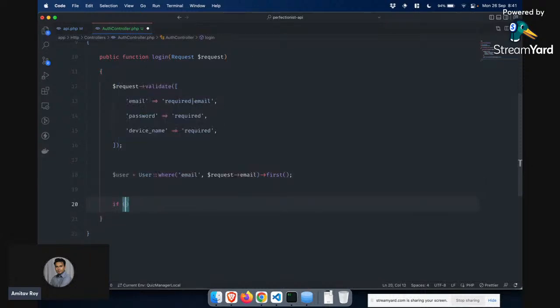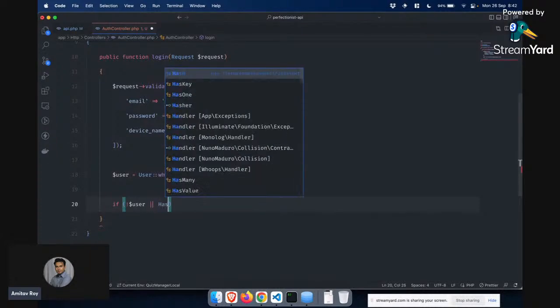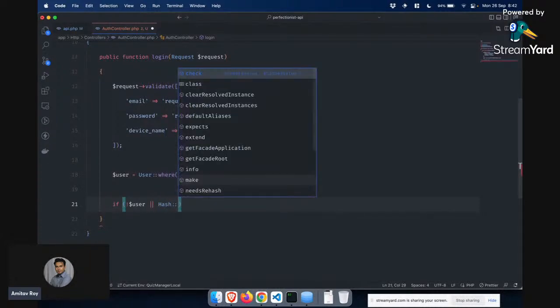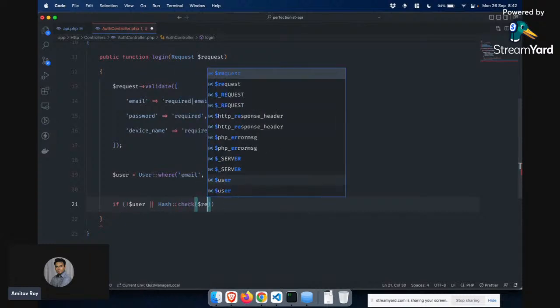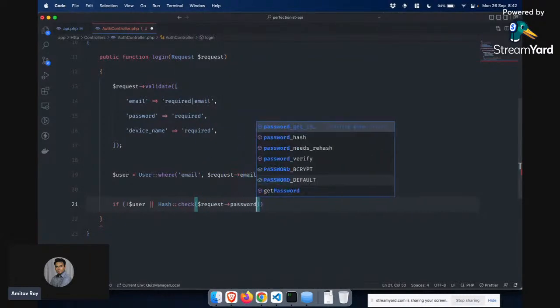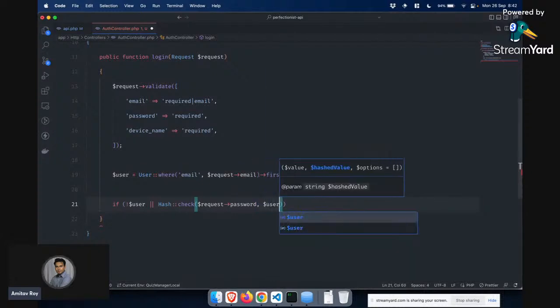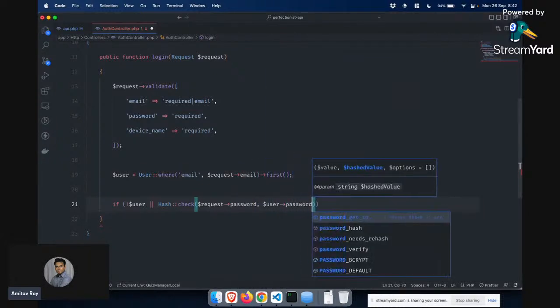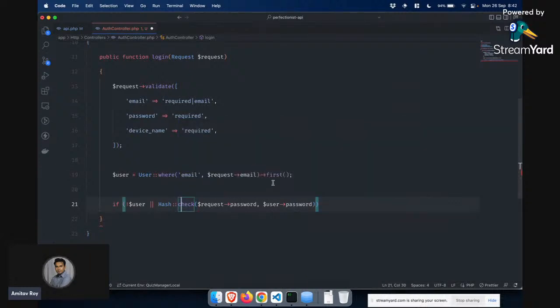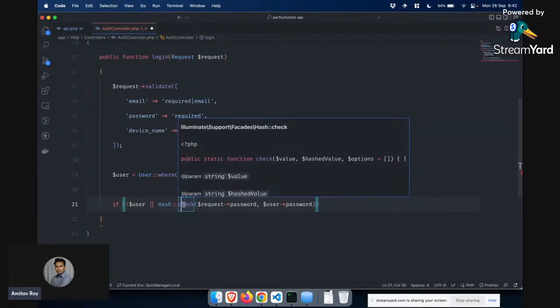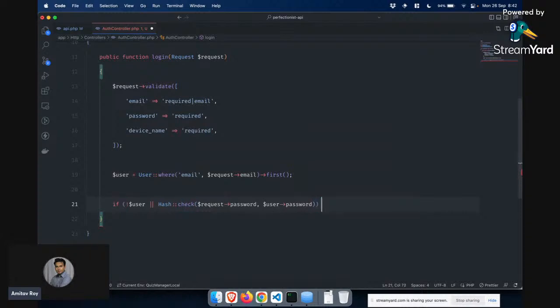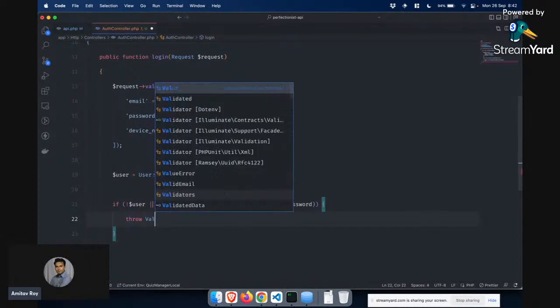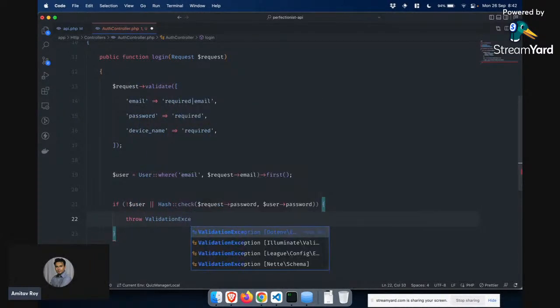So what we can do is, if we don't find that user, or let's check the request's password field and the user's password. So let me quickly see. The check function takes the value and the hashed value, right? So the second parameter is the hashed value. So if that check fails, then also we need to throw a validation exception, something like this, with message.